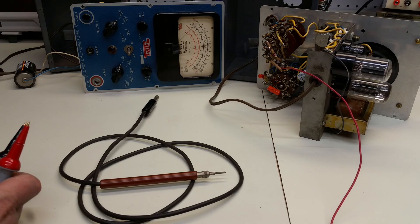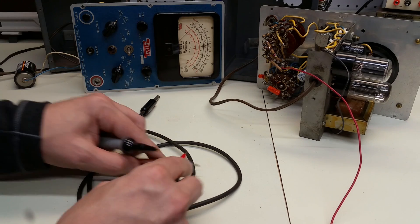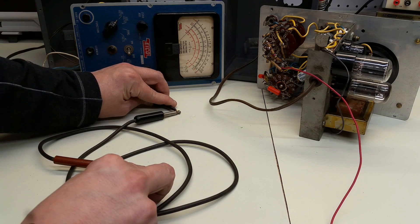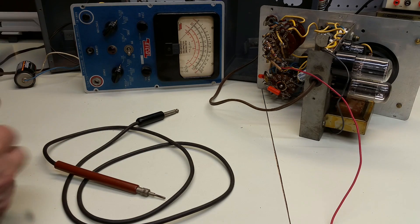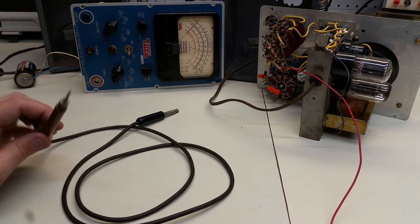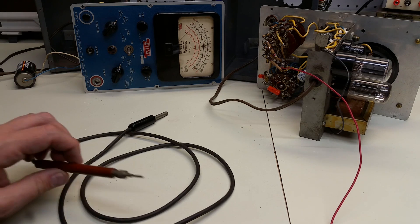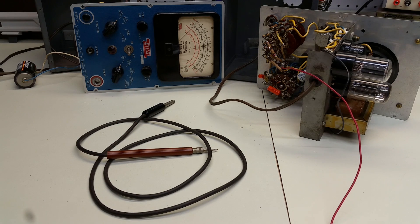What I am going to do is set my bench meter to ohms and test the resistance. I get 13.9 mega ohms, so that resistor has drifted. Usually they drift higher — this one drifted lower, which makes me wonder if it's drift or if it got toasted. Either way, I have a brand new 15 mega ohm resistor just itching to be installed in that probe.